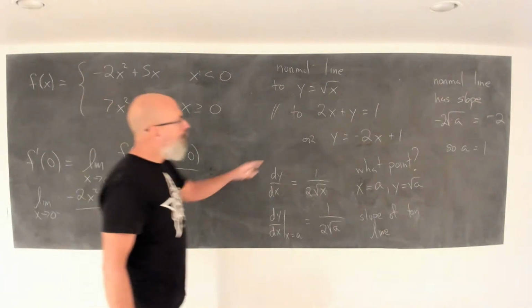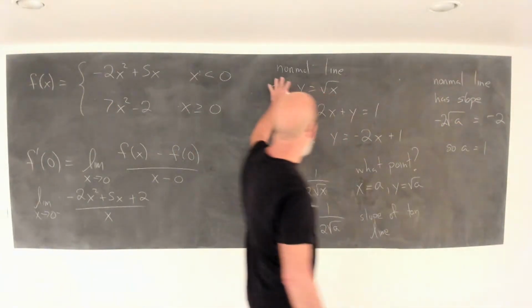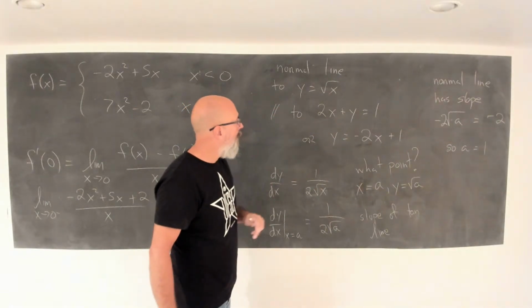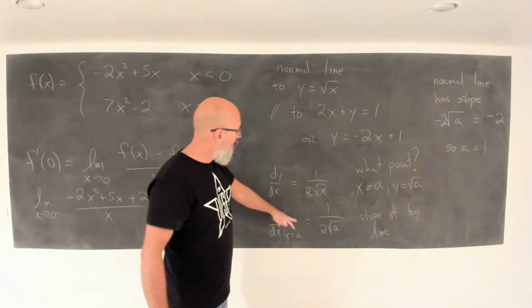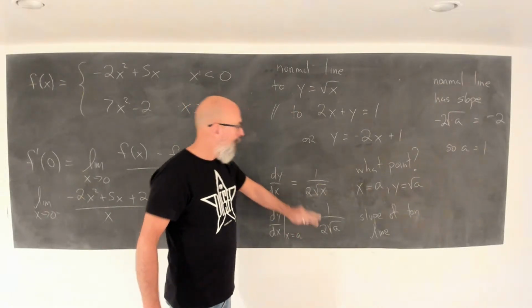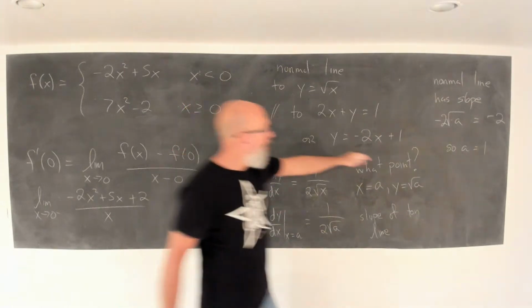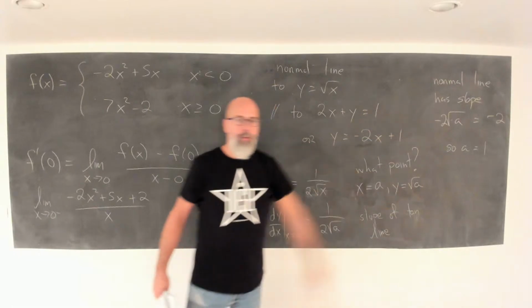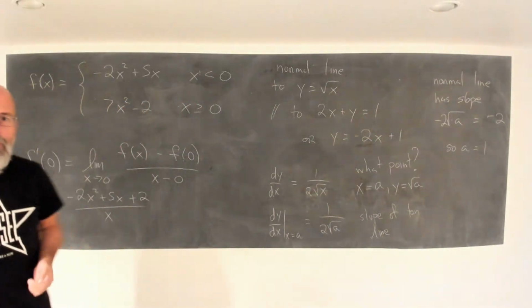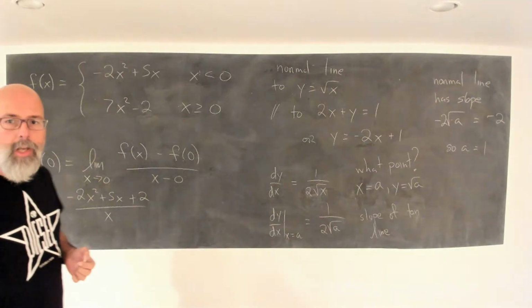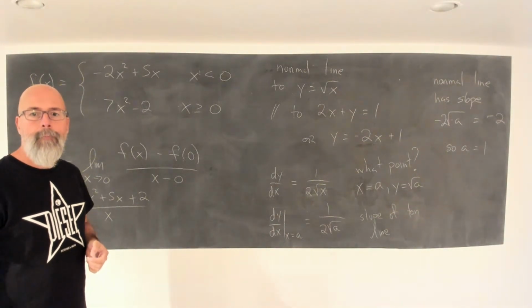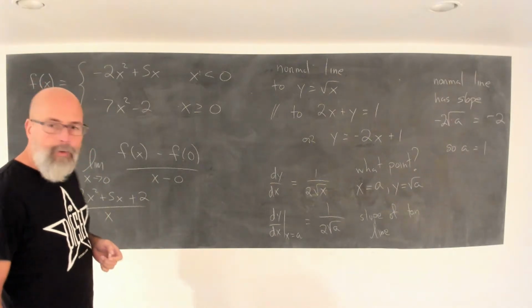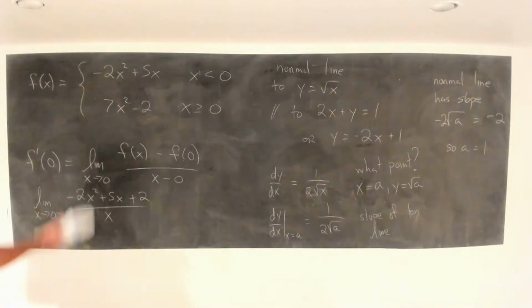Miriam's asking how we got minus 2 root a is equal to minus 2. Well, again, the question was normal line to this, parallel to that. So we calculated the slope of the tangent line, which is this. And so the slope of the normal line is a negative reciprocal. So negative 2 root a. And the slope of this line is negative 2. So in order for the lines to be parallel, they have to have the same slope. Exactly, Eddie. Very good.